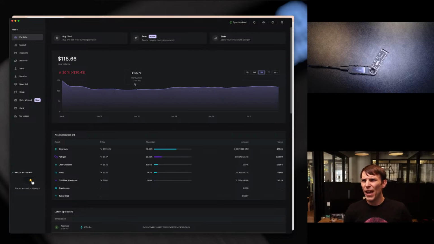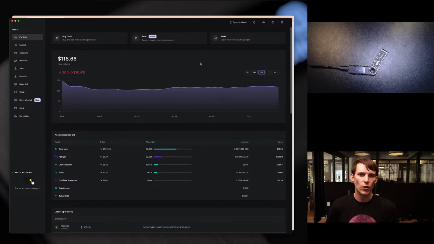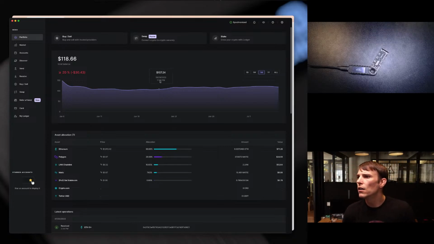Because we find that, oddly, if people are on a really old version of Ledger Live, the update will show up here, but when you click on it, nothing happens. It doesn't install the update. It just downloads it, or it just doesn't do anything, and there's no option to install it, and it just glitches out. So if that's the case, then you'll actually have to go directly to our website, re-download it and install it from there, and that'll just replace your version with the most up-to-date version. Okay. All right.